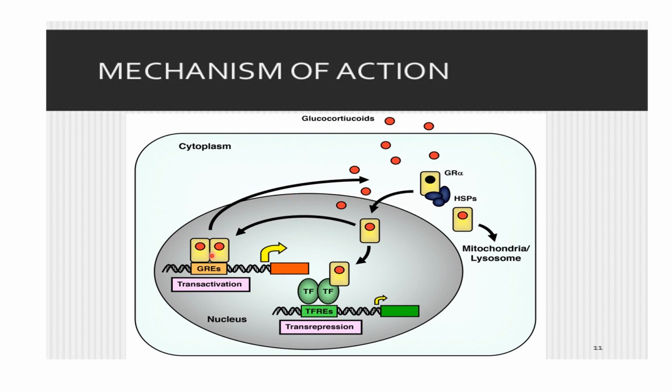Now this moves towards the nucleus, where it interacts with the GRE. GRE is the glucocorticoid responsive element, which has a specific sequence on the chromatin. This GRE also has a duplicate sequence which is suitable to combine with the SR, the steroid receptor complex. As a result of this binding, it affects the transcription process, either by co-activating the transcription, or by inhibiting or suppressing the transcription, depending upon what response is required. This is how the action of glucocorticoids takes place. Either it can induce or it can suppress, depending upon the need of the body.